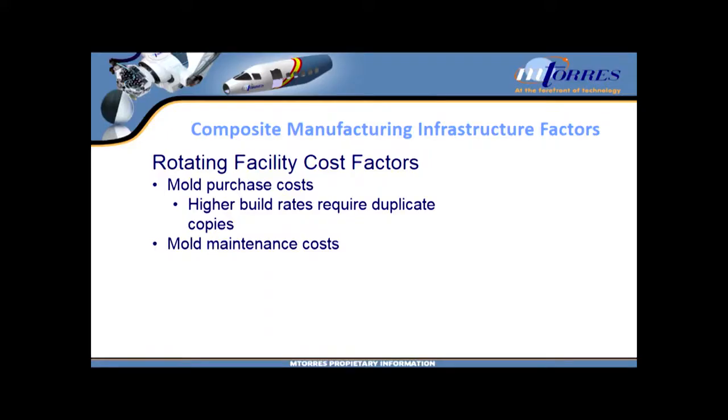There's the maintenance costs that go with it. Every time you lay up a carbon fiber part on that mold, a little bit of the resin gets left behind, and that starts to distort your surface, which, when your tolerances are down into thinner than a piece of paper, every little bit of degradation affects your airfoil shape, which makes your plane less efficient, which makes it more expensive to run, so airlines generally don't like that.